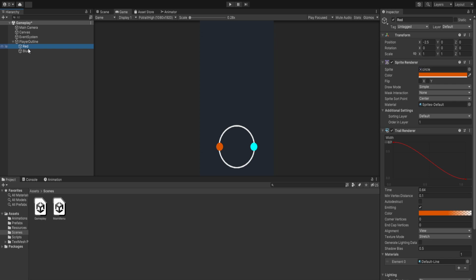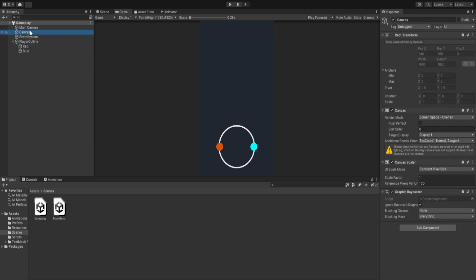Now after having that, inside our canvas, the scaling is also set up. Now let's add a game start message.